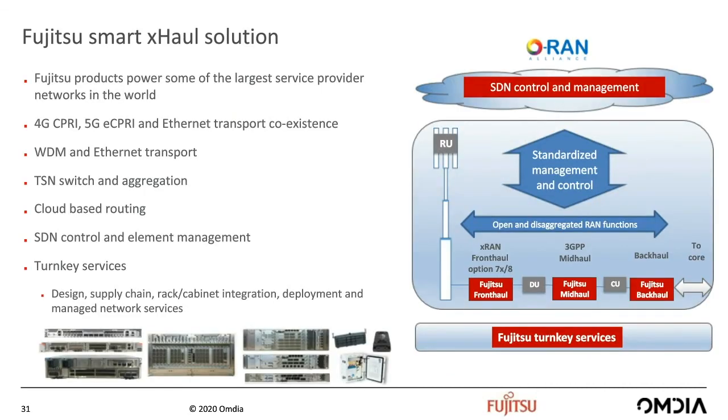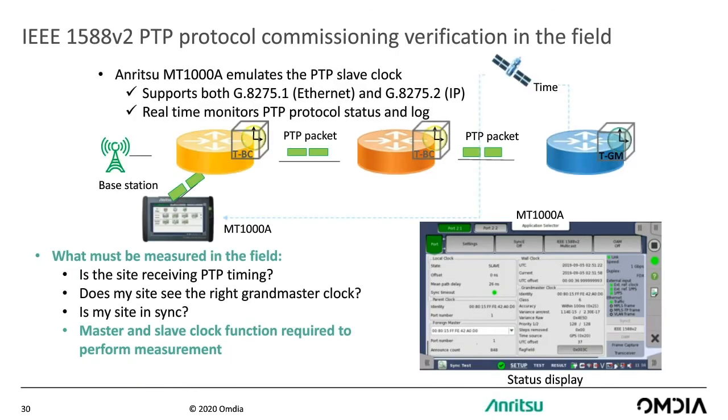So for those of you that are not familiar, Anritsu Test and Measurements offers the MT1000 Network Master Pro. What this is being used for in current 5G deployments is a portable handheld transport optical tester that's used by carriers, contractors, and engineers that are performing both existing 4G LTE measurements as well as the new 5G measurements in both field and lab applications.